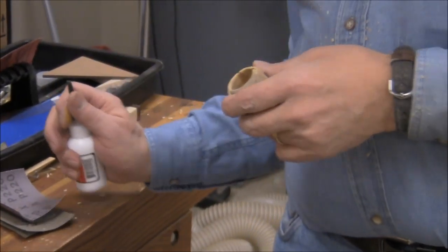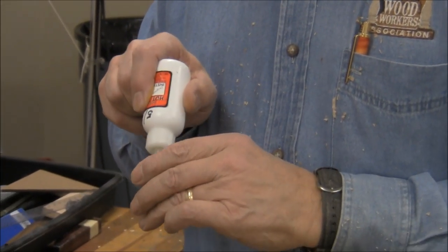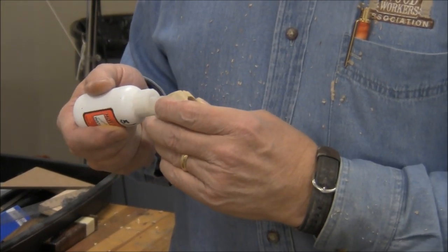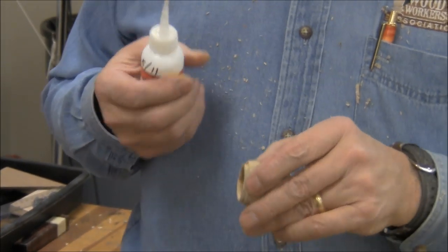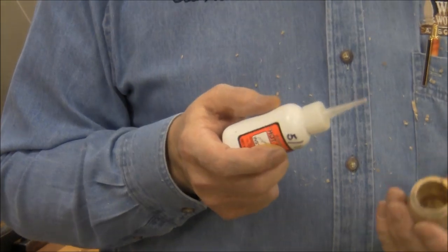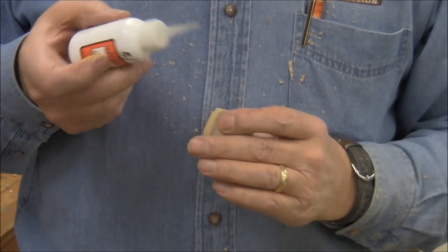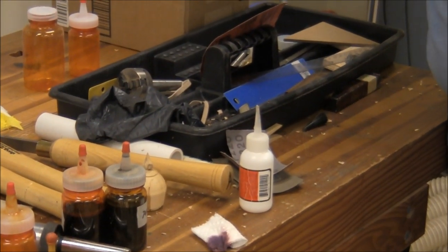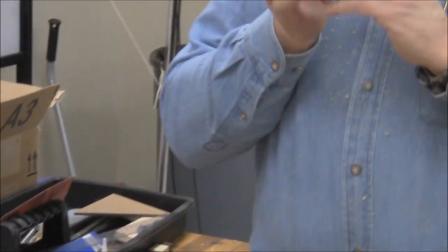Now, I'm actually going to hit this with some more CA and see if we can't keep the pieces together. It would at the seam where the glue comes through, sure. But I don't always dye all the pieces. If a piece has enough figure to where it's interesting, sometimes I'll leave it natural. So that extra decoration on it too, right? Define extra. A few extra holes. You can put a perch anywhere.